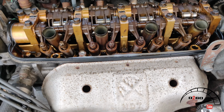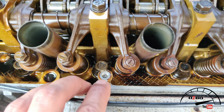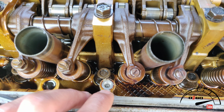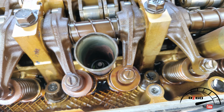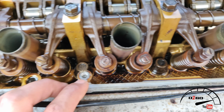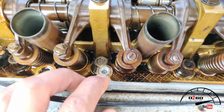So some of you are probably like, what are you talking about, the studs being broken? This is what I mean. It's notorious on older Hondas for the valve cover bolts to break off inside the head. And it happened in 2 spots. So what we're gonna do is get an easy out kit, and we're going to drill and reverse thread these out, and hopefully everything is good after that.